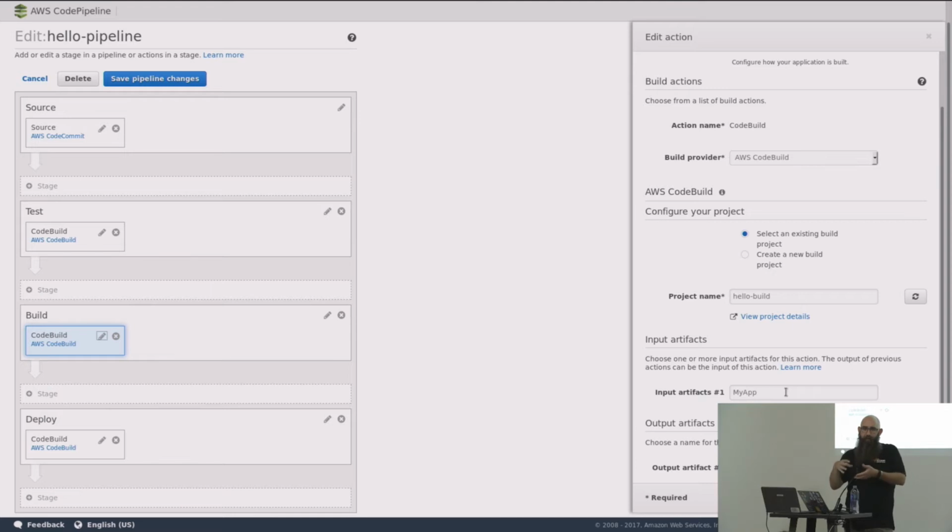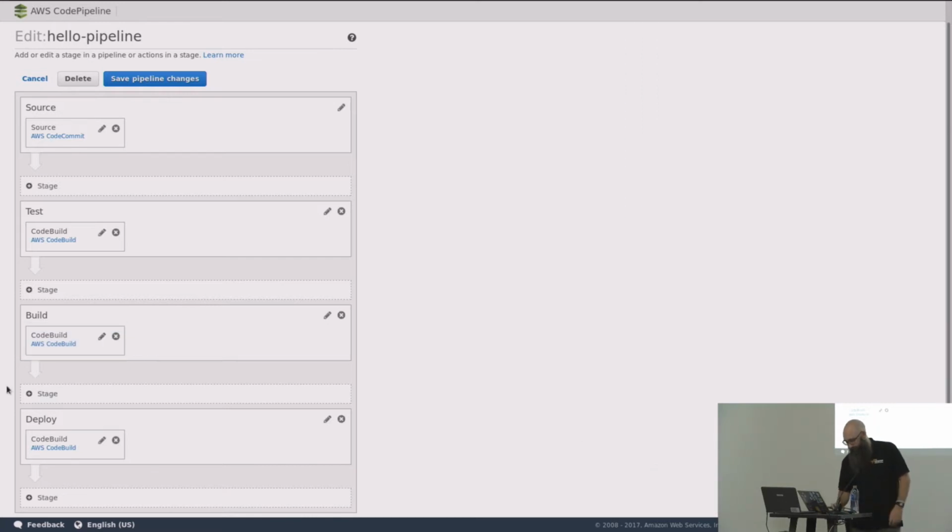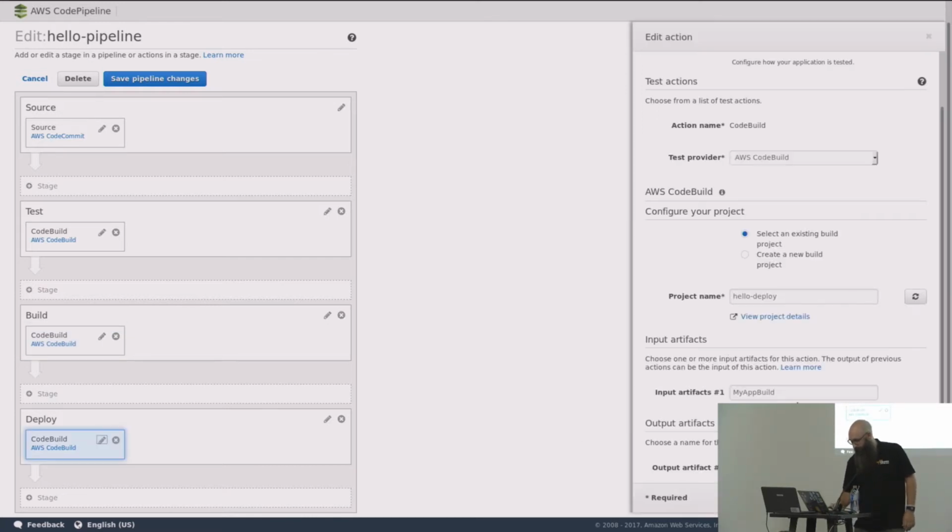That means that everything contained within that artifact, and coming from CodeCommit, it's the source code, gets handed over to CodeBuild, and it does whatever it does, and the build specification in there, I'll show you that in a second, produces an output, and that output goes into an artifact called my app build. That output artifact, you won't be too surprised to learn, is the input artifact to the deploy stage. So that my app build, which just contains a file index.html, goes through this final job, and all that does is just runs AWS S3 copy to copy the file over to the S3 bucket.